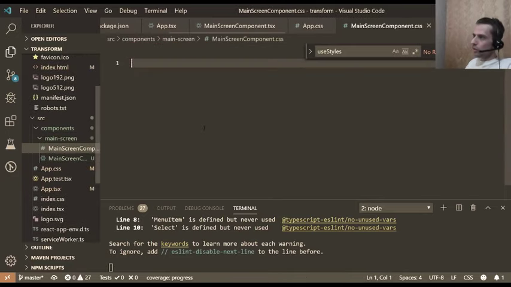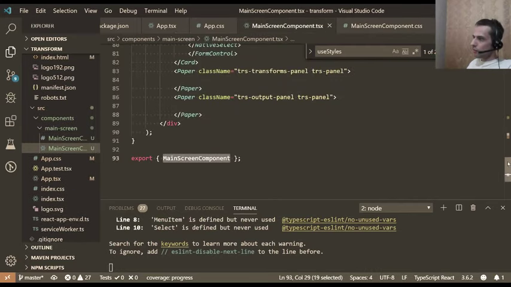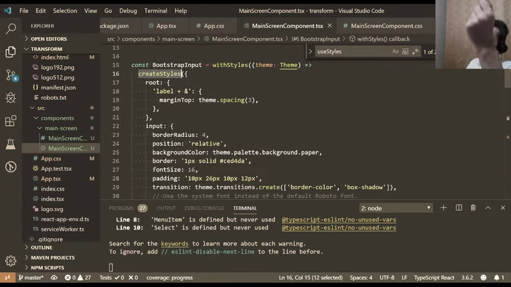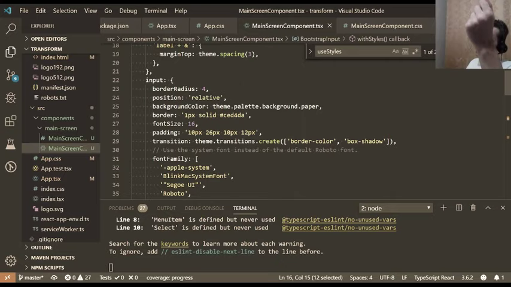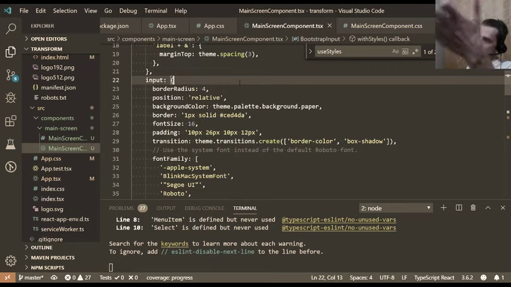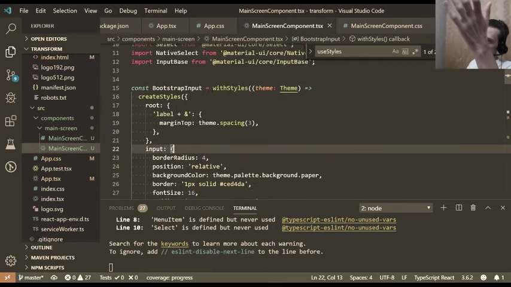But it looks like they don't like even this, because they want us to provide CSS here instead of in dedicated CSS files.